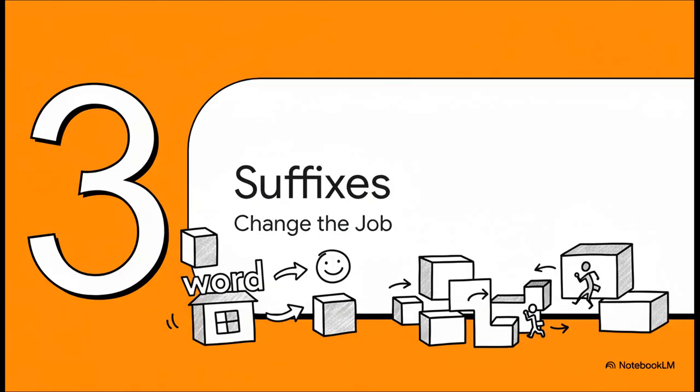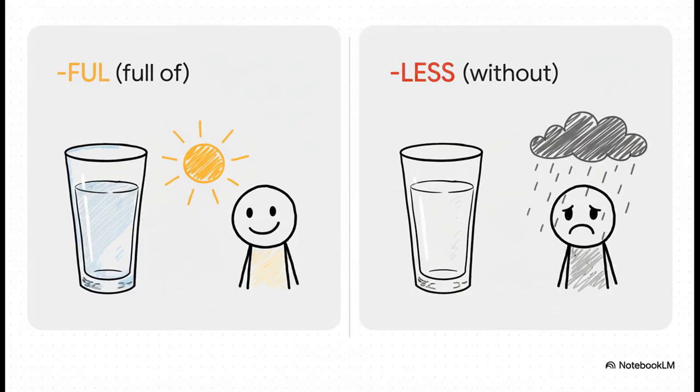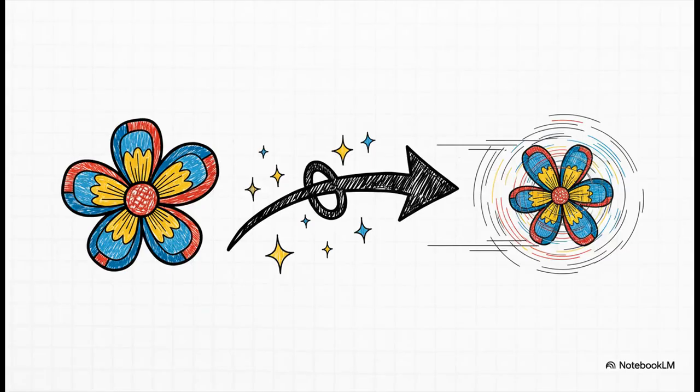Okay, let's shift gears and look at the other end of the word, suffixes. These are the little guys that change a word's job description, turning it from one type of word into a completely different one. And suffixes can create their own cool little opposites too. Just look at full, which means full of, versus less, which means without. You can be careful, or you can be careless, hopeful, or hopeless. It's this perfectly balanced little system. But this is where suffixes get really, really powerful. They can perform a kind of word magic. Let me show you what I mean.